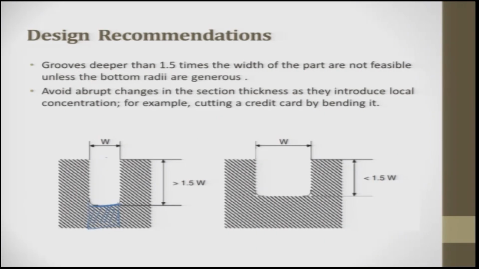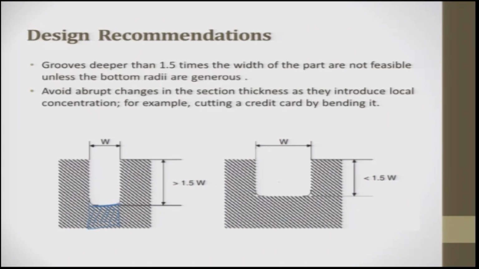The other way of doing it is because they talk about something called the aspect ratio. Aspect ratio is nothing but width versus depth or depth versus width, whatever it is. Anything which is greater than 1 is very hard for a tool to get inside and machine. So, what people do the other way around is enhance the width and make it equal to 1 of the depth. Making high aspect ratio features is a big challenge, and if at all there is any, use this logic or change the width so that you get the output.